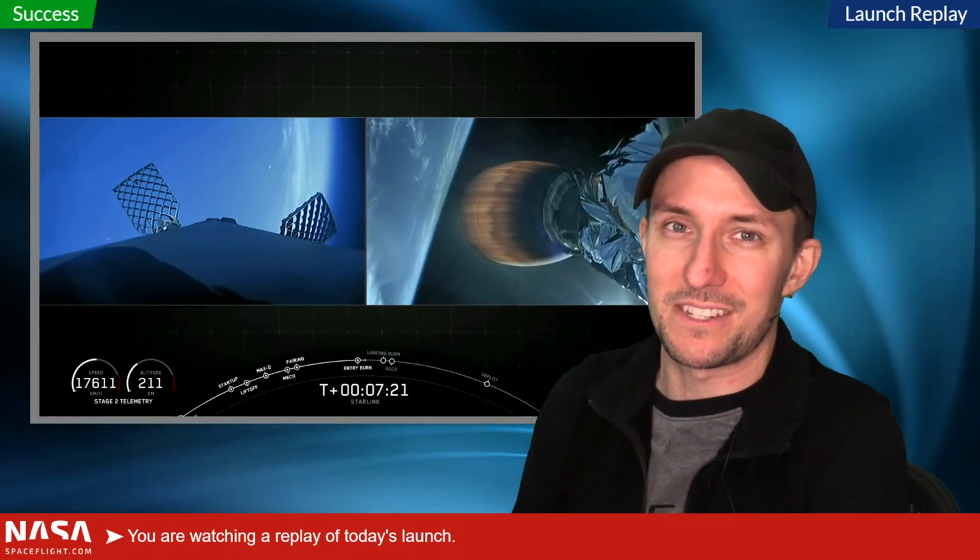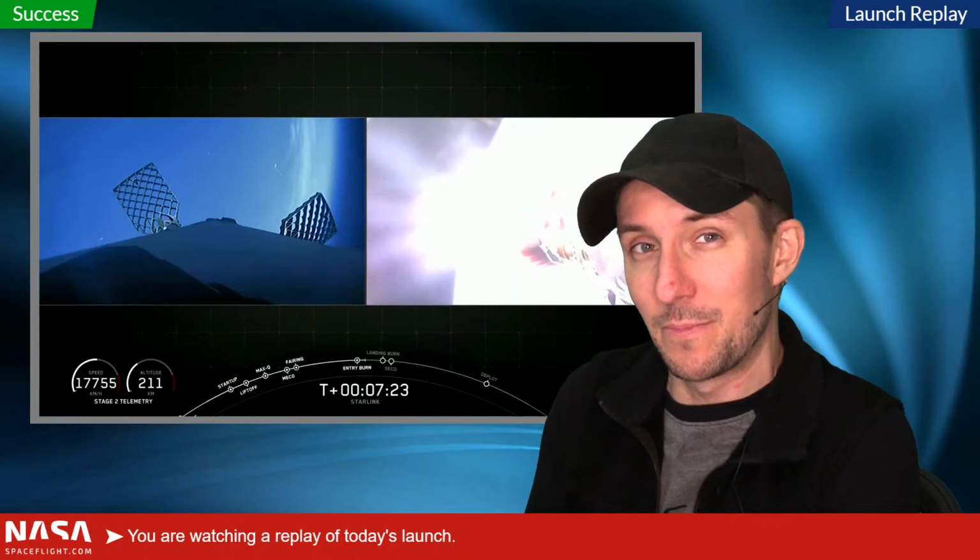Let's see here. Muskie over at Twitch says, me and my girlfriend saw the rocket above Poland. You lost it somewhere around Orion's belt. You know, I bet you dollars to donuts we're going to get some photographers out there who might have caught this with a long exposure or something, like a streak across the sky. You've seen the ISS, you've seen star trails, and I bet somewhere on social media we're going to find somebody over in Europe that has a shot of this thing. There's so much chat going on, tons of chat scrolling by on YouTube.